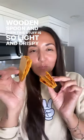Once it's completely cool, you can whack it with the back of a wooden spoon, and then this stuff is so light and crispy, delicious. It is so good, yum.